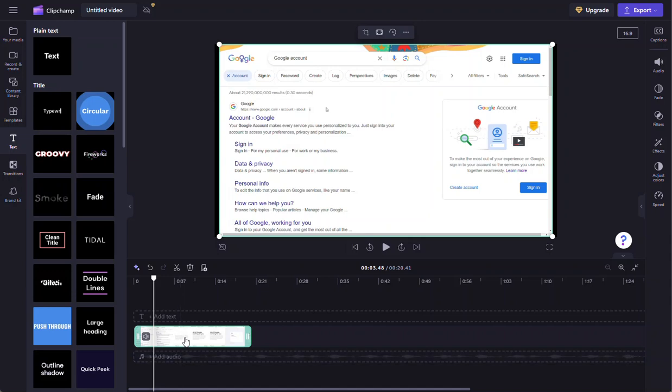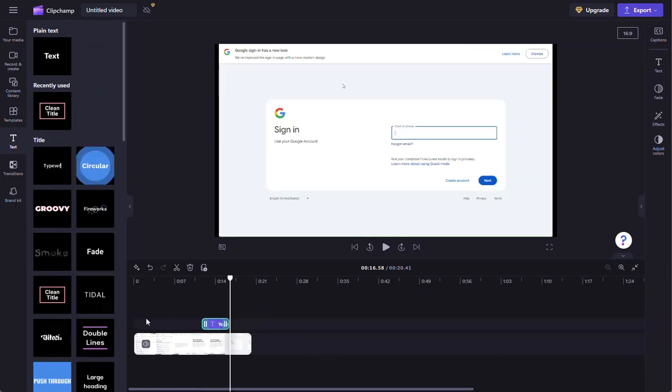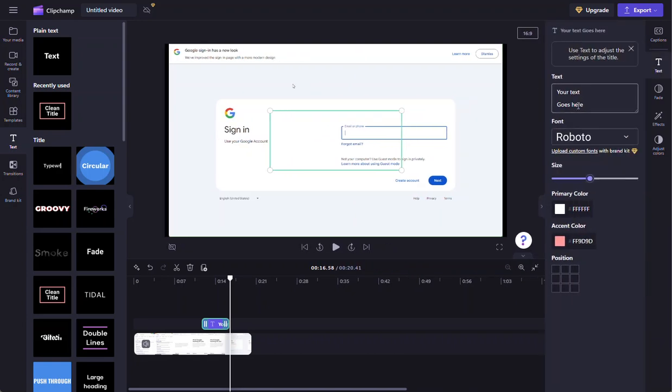One other feature I'll show you is if you wanted to add some type. Maybe you want to have a simple type. You would click where you want to add the type. Maybe we want to put some type here. And we'll click this one over here. There's lots of sample type that you could use with fancy motion, or you could just have a simple plain text at the top. We'll choose this one. And when we click the plus on, you can see down here that it's added it to the timeline. You can move that wherever you want. Very easy to move. And then to edit it, you just click on it. And when we click up on screen, you'll see that we can now edit all the features of that.